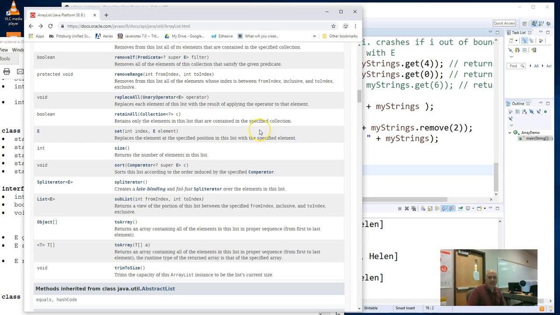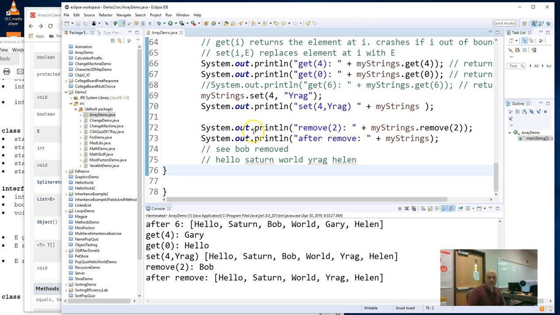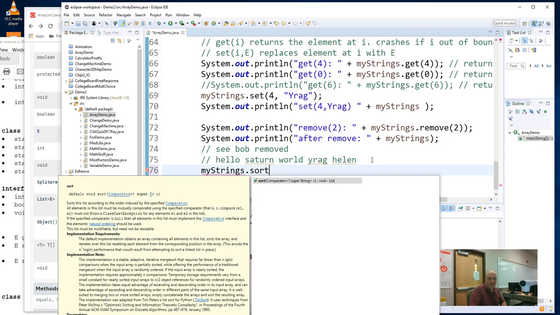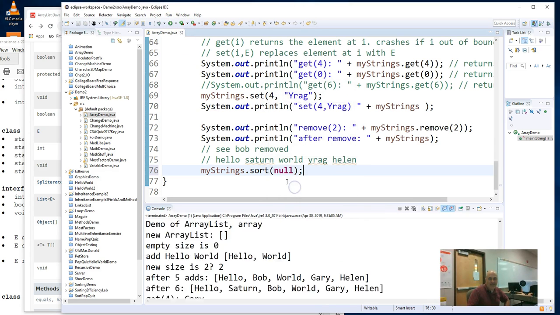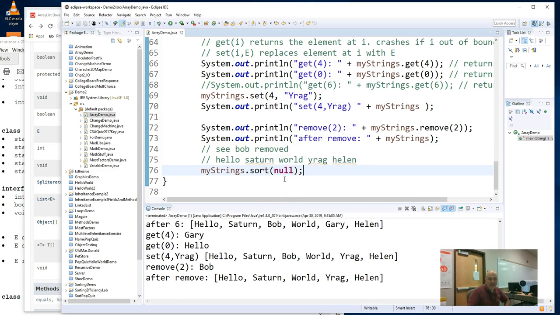So let's try sort. See what we get. I haven't done sort, so I don't know what comparator to add, but I'm going to guess one is called greater than dot sort. Comparator, I do not know. No? Let's try null and see what happens. This should fail on me. Should not sort. Yeah, I didn't sort at all. After remove. Oh, didn't do anything. I don't know what it did. So let's see what it did.